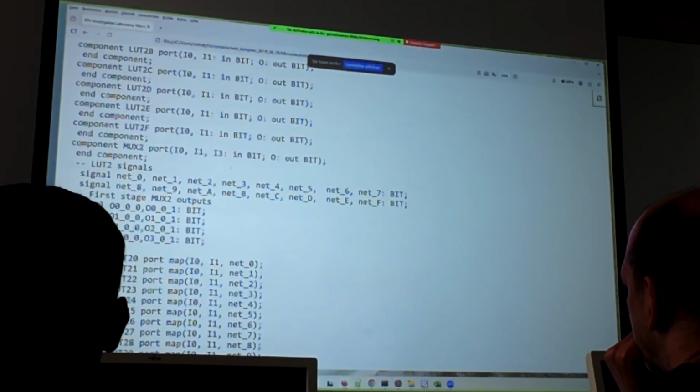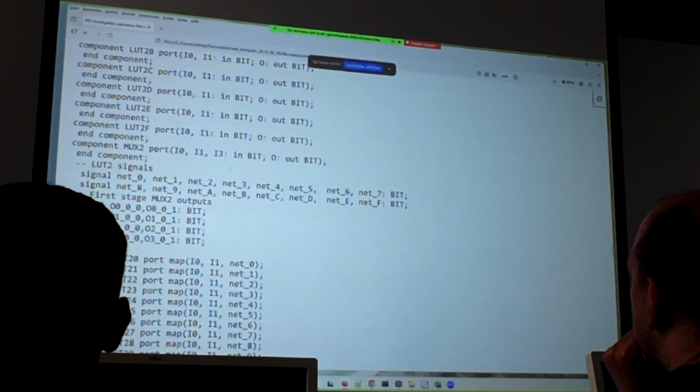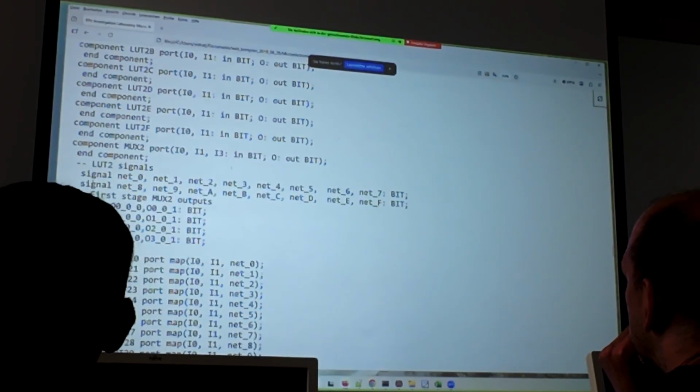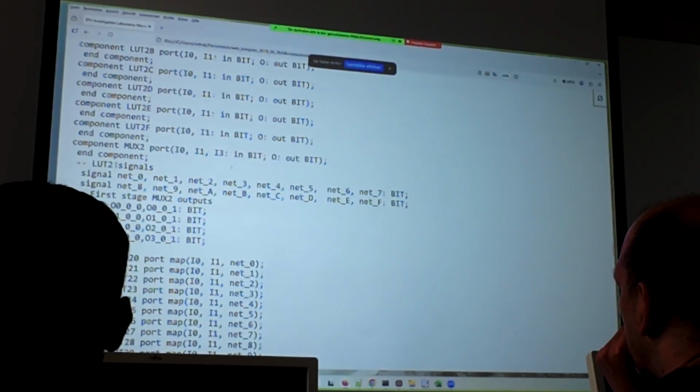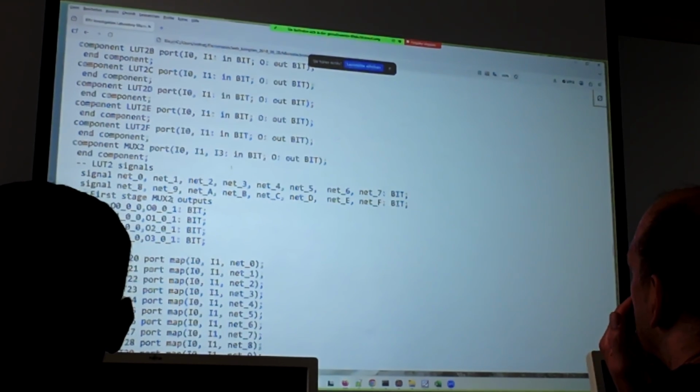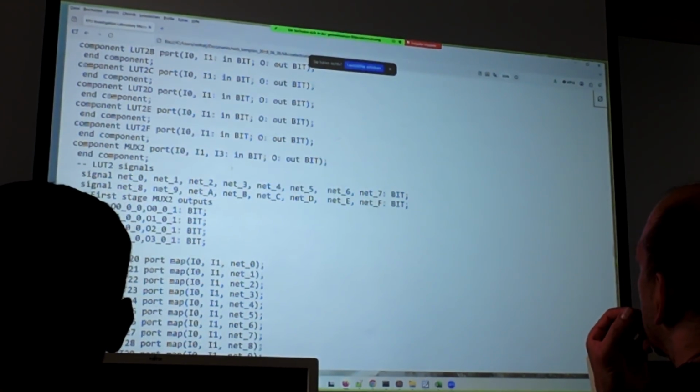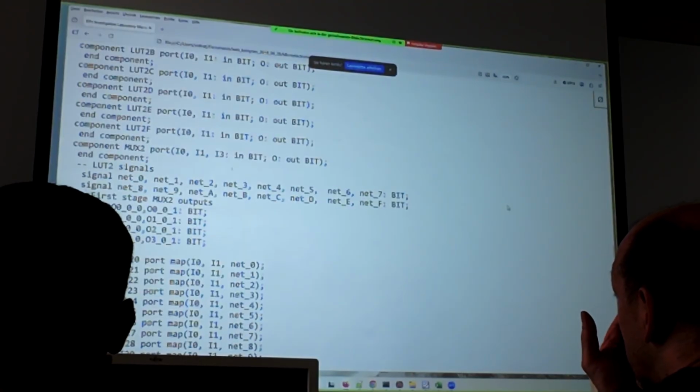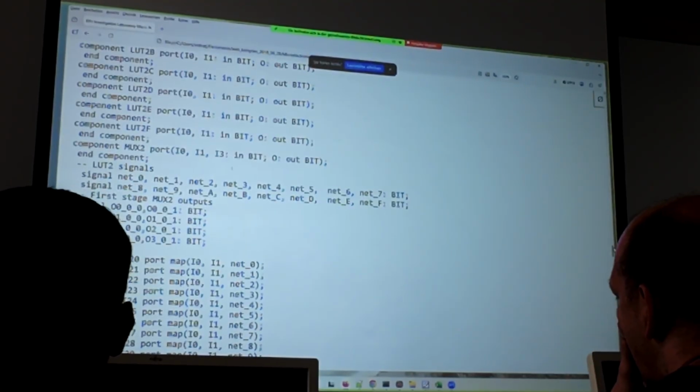These are all the components I will be using. Then I have my signals. First signals for the LUT2, and then the signals for the MUX2. So for the output 0, output 1, output 2, and output 3, I need some signals, so I have them here.